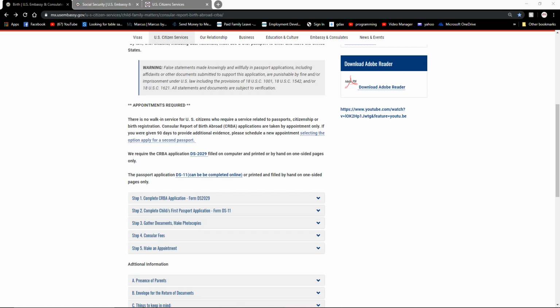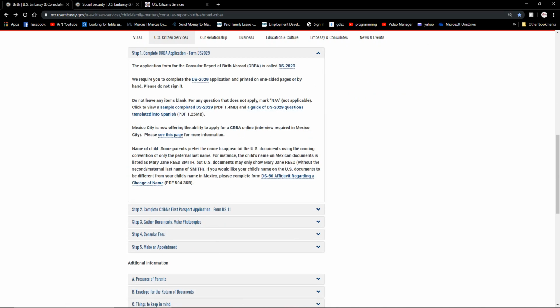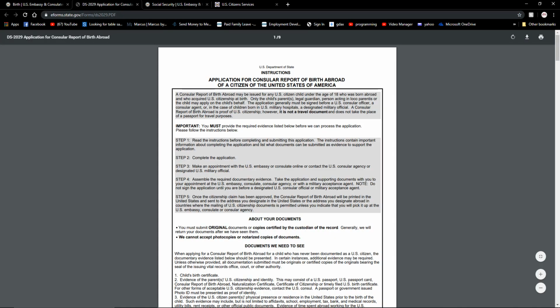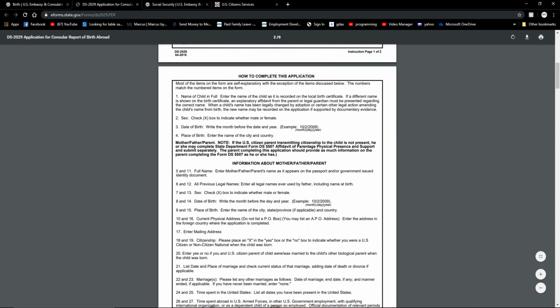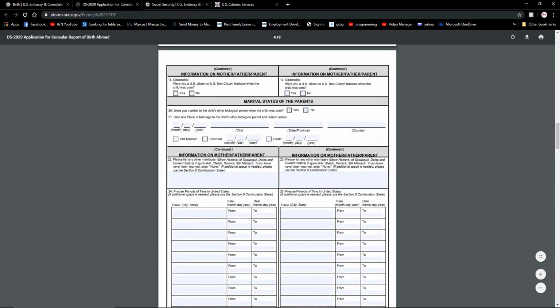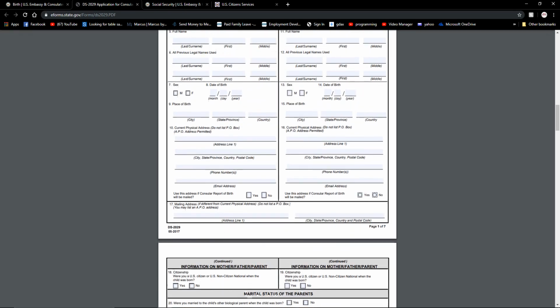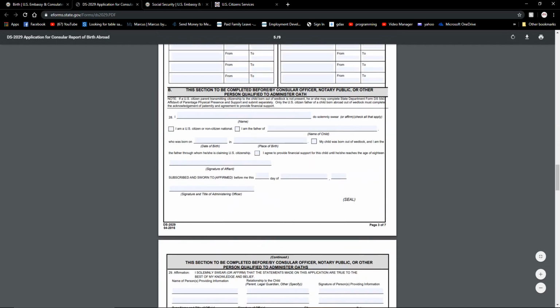Pretty much what you need is to fill out this form. I'll show you right now, the DS 2029. This is a form you'll fill out. There's an example form.